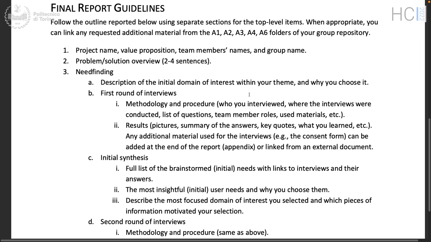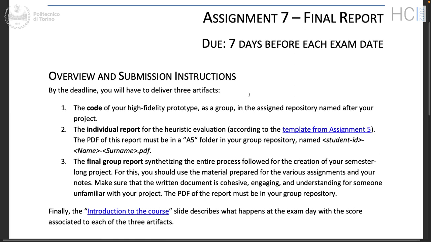The question is, if we need to change something in the previous assignment, let's say the Figma page or something, do we have time until the exam? The answer is 7 days before the exam, because you need to write that change in the report also. If the report needs to be ready 7 days before the exam, all the changes must be done 7 days before the exam. The only changes that can happen after the 7 days are those related to the code. So if you notice a bug the day before, because you are demonstrating, you find a bug in your high fidelity prototype, you can fix it clearly. But all the pages, the structure, the results of usability testing, etc., should be in the report, ready 7 days before each exam date.